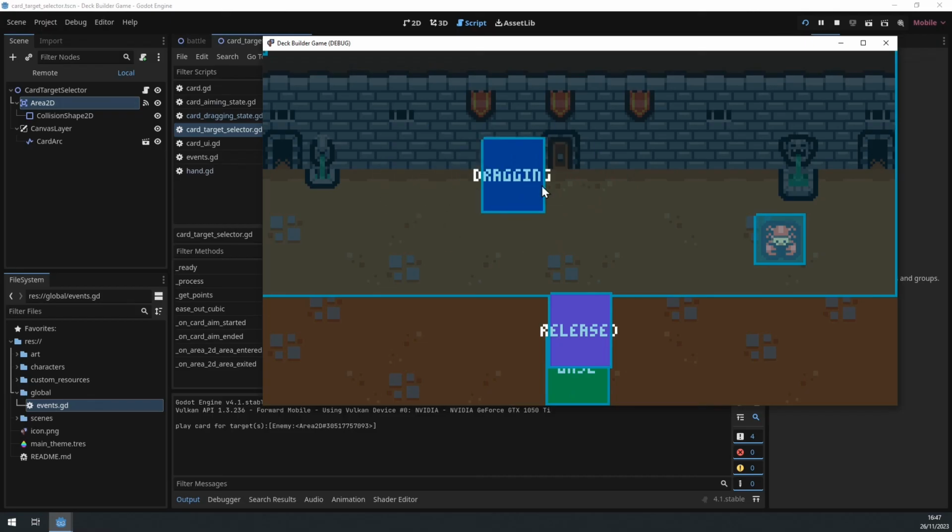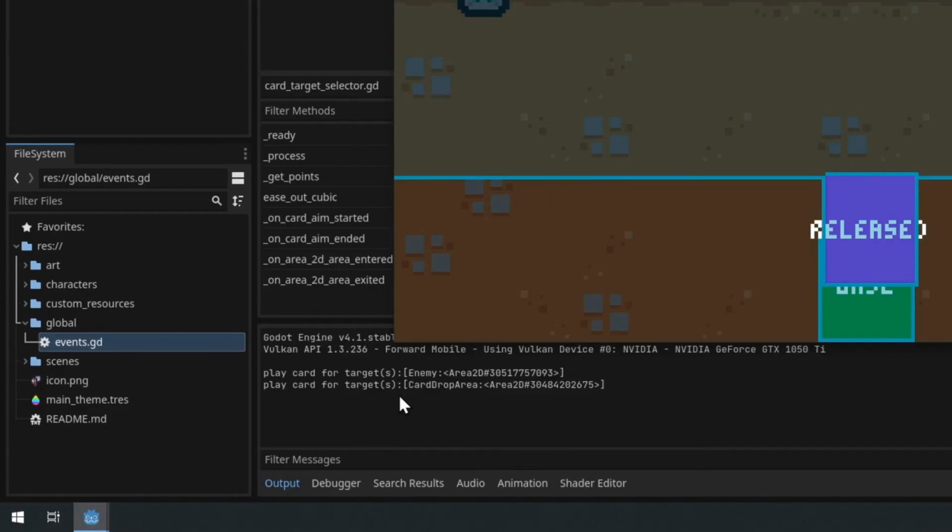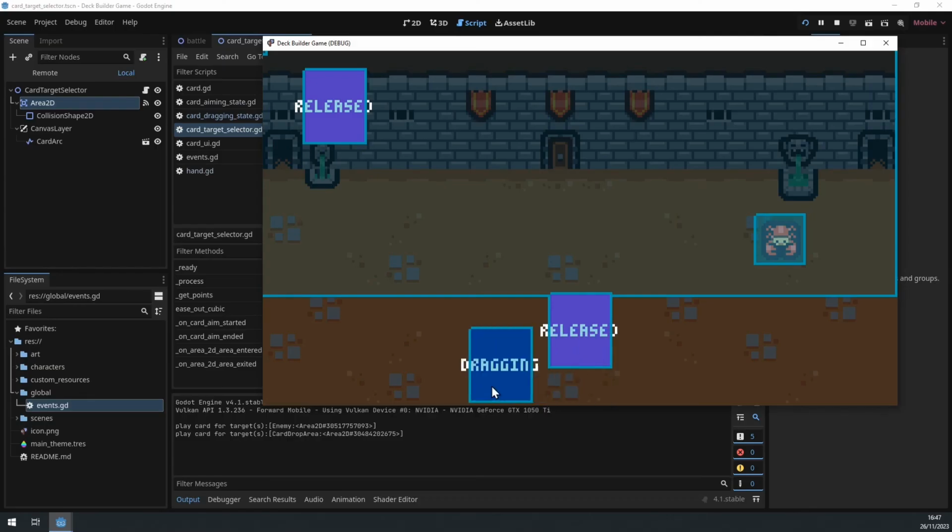For the defense card, for the skill card, we can still use it as before. So when we release that card, we'll still see card drop area. Then we go to the aiming state. We can target the enemies finally. And you can see that right-clicking works as expected, and also dragging it towards the bottom cancels it too, just like we expected and saw in the Slay the Spire demo.